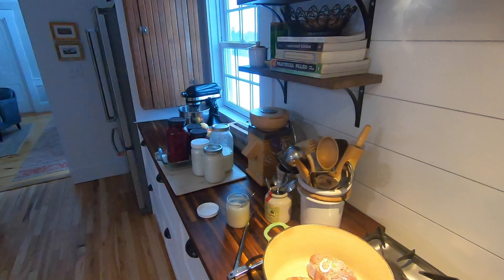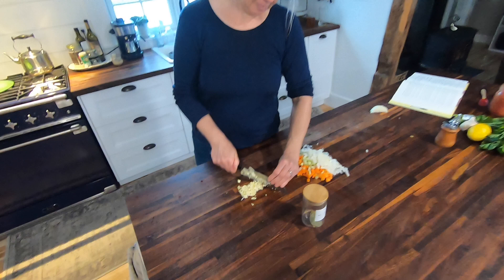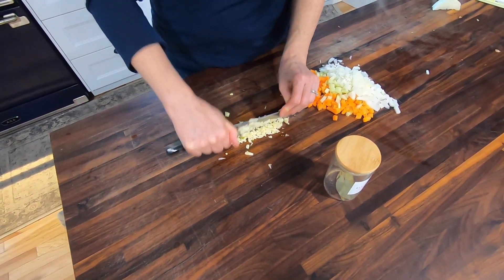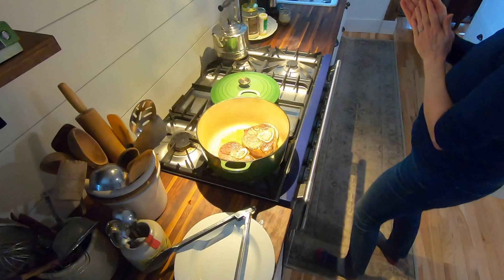You can really smell this cooking. Check on it — oh yeah, beautiful. You can see it's starting to brown nicely. I'm going to go ahead and prep the garlic, then flip it over and give it a few more minutes. Three large cloves of garlic — the recipe doesn't call for large ones, but we love garlic.